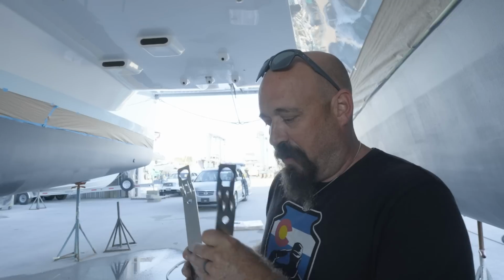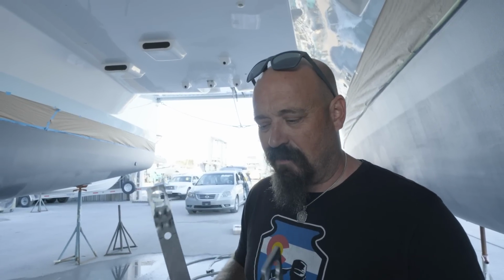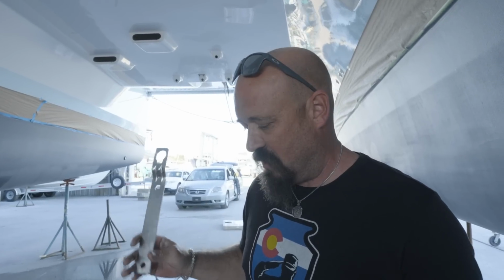But there's multiple pieces, and this project takes, well, a rigger friend told us it takes about 2.5 hours to do this. He said an hour and a half if you're fast. We're not fast. So I'm going to go on the 5-minute boat project, so half a day. About what it's been.